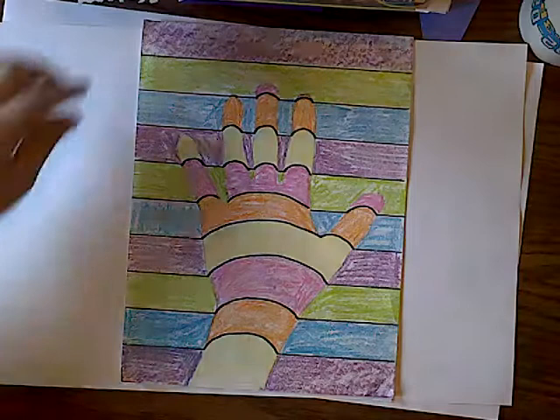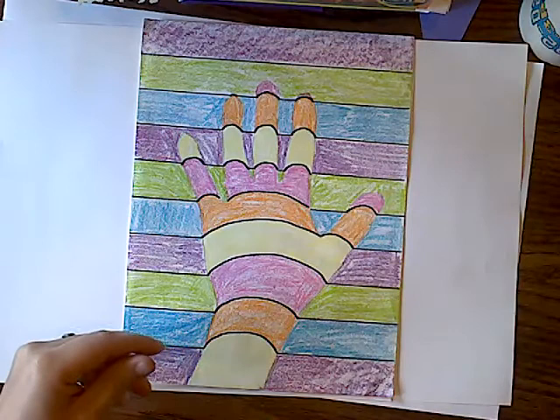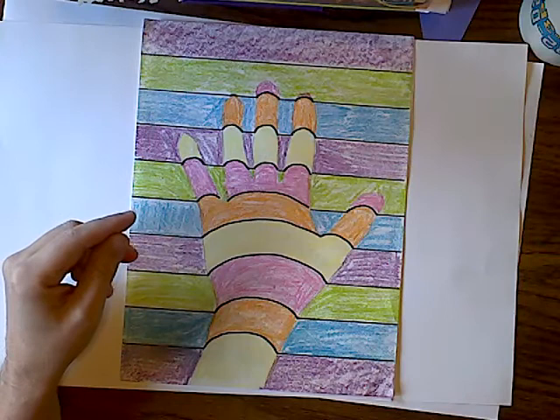How's everyone doing today? This will be day three of my op art lessons. If you've been following along: day one, I did the kindergarten op art positive-negative art lesson. Day two, I was working on a first-grade super simple lesson for op art where you did a pattern of colors — still kind of opposites, black and white or any color. And now we're going to move on to second grade.